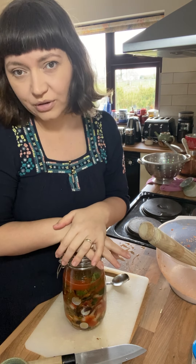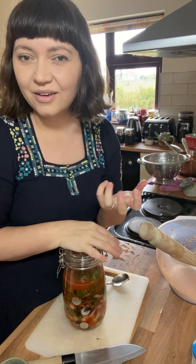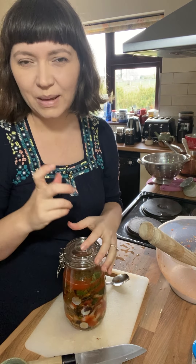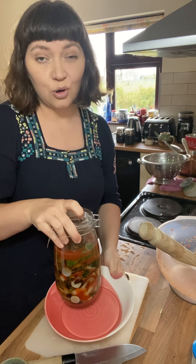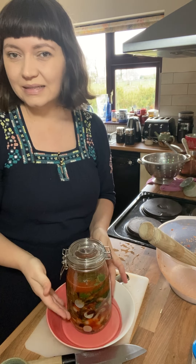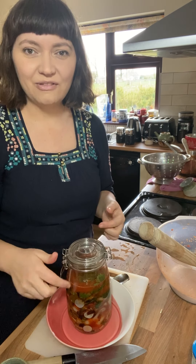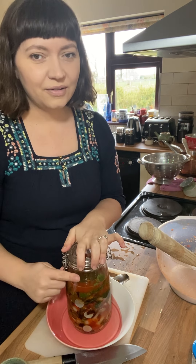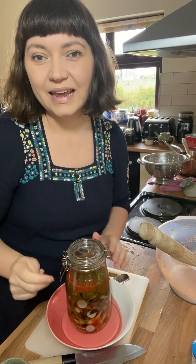Just leave it at room temperature to ferment for a week or longer. Give it a taste after a week — if it's fermented enough for you, it should taste really tangy and delicious and kind of pickly. I highly recommend you put it inside a bowl or a tray to catch any overspill. You'll be amazed at how bubbly the ferment gets as it gets going, and things can very easily spurt out and overflow. If you are burping your jars, I would definitely do it over the sink just to be safe. And I will show you how it looks in a week.